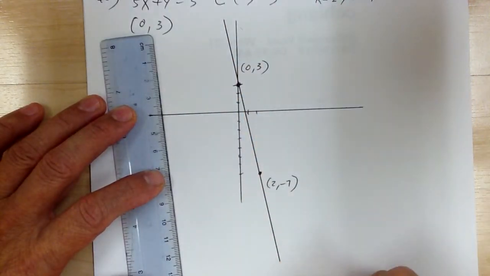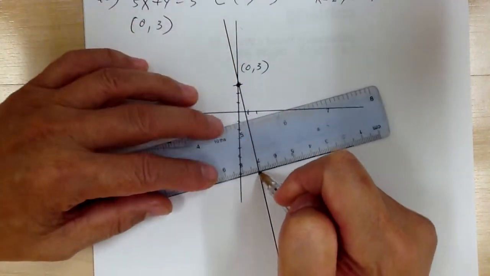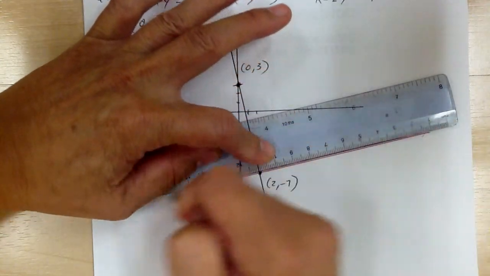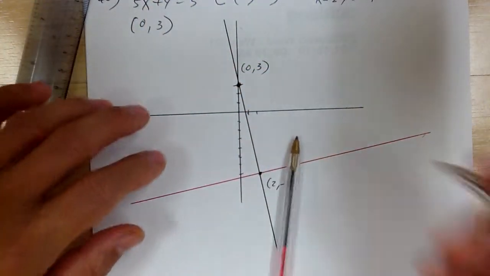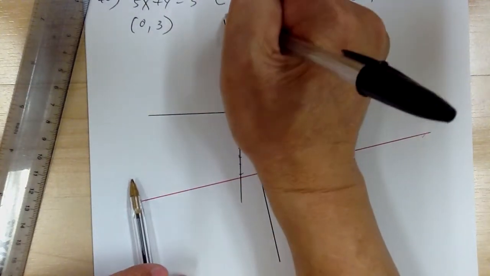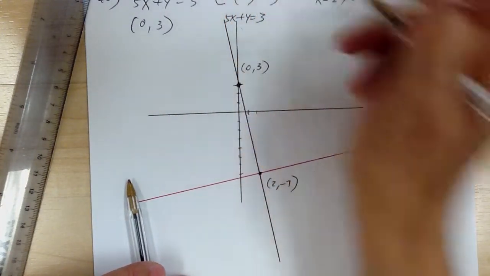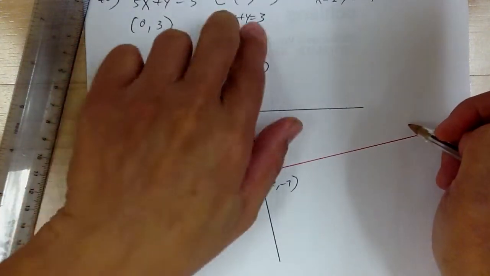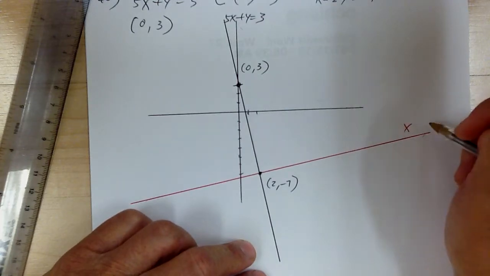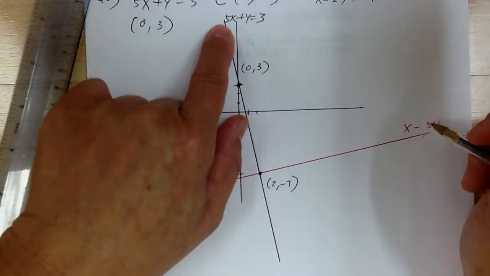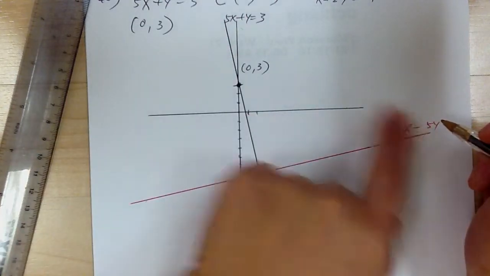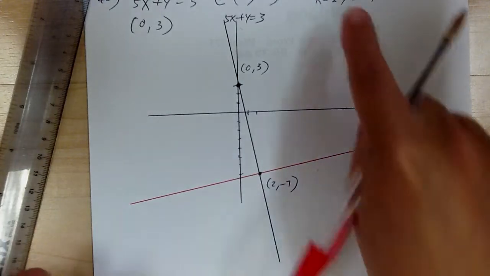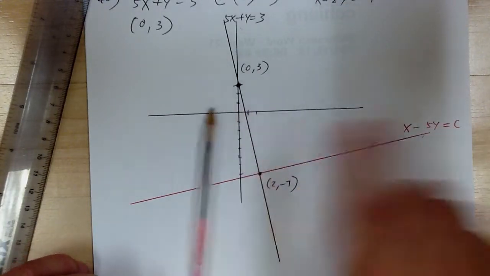Because this is the tangent line, the radius will be on the perpendicular line. So the radius is going to be on this line over here, and this line is 5x + y = 3. Right away, your perpendicular line will have the equation: you have to switch the numbers, so you get x, 5y, and the plus becomes minus. So 5, 1 switches to 1, 5, and plus becomes minus, equal to c. You have to look for c later.